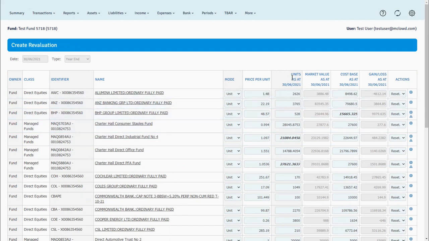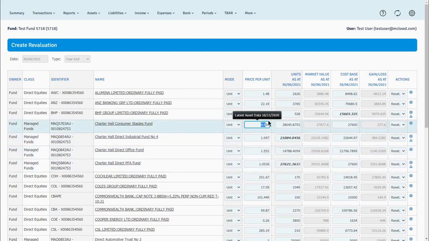And this should be the market values of all the particular assets as at 30 June 2021. But obviously, things like managed funds, you may need to revalue them. This is just showing you here the latest asset data for each of these particular investments.